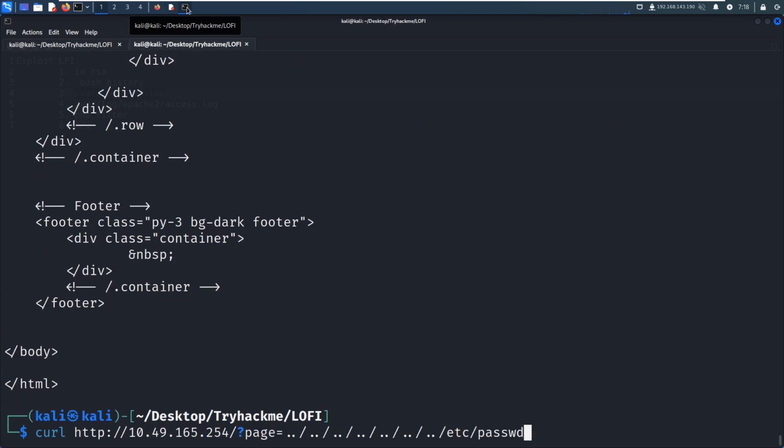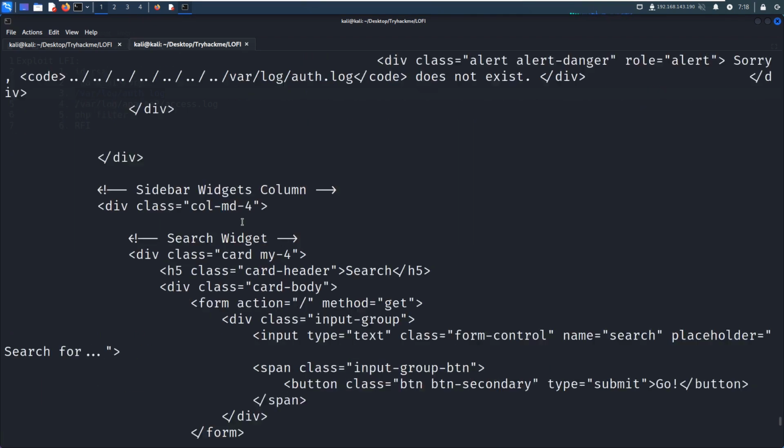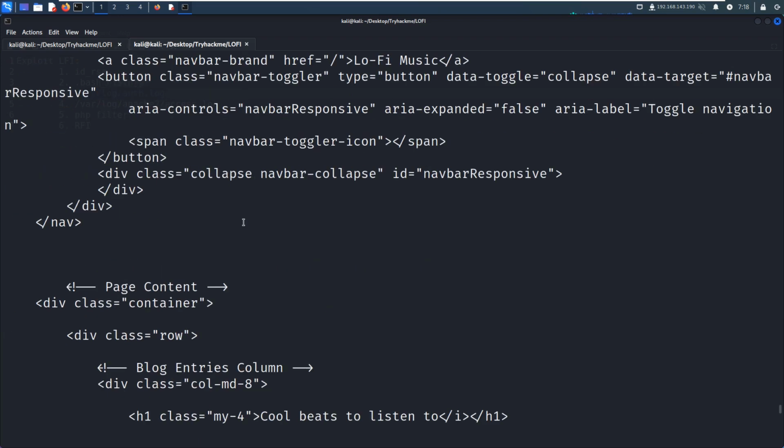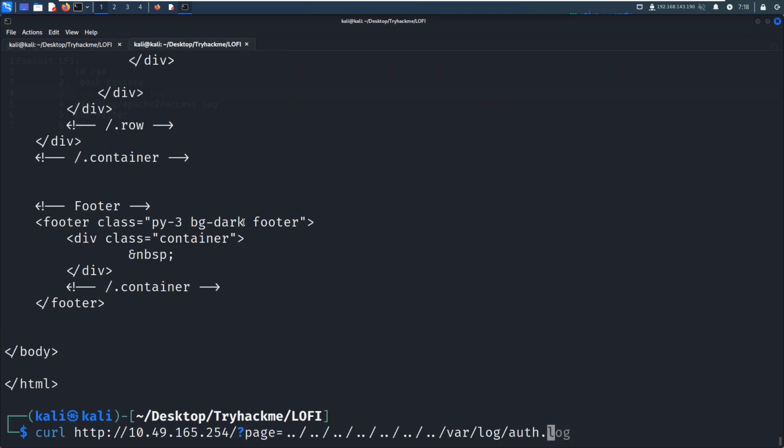Okay, so if we can include or retrieve the log file, then the next step would be to poison the log file. Okay, the authentication log. Nothing returned. Apache access log.